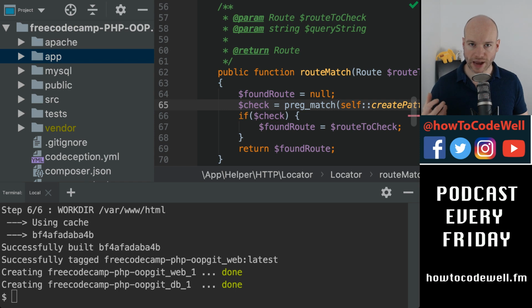We've been working our way through the routing process. We've created a request object, a series of routes, and we also created a locator in the last stream. The locator will locate the right route based on the request that is given. We ended the last stream yesterday with all the unit tests working. We have some acceptance tests that aren't working, and we're going to have a look at those today.